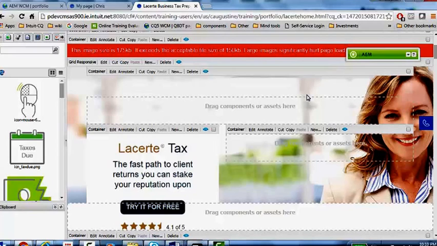So that's kind of a broad overview of containers and components. There is specific help for responsive components listed on the CMS Online Help Guide, and we will do a deeper dive into grid responsive, but that's just kind of a general overview of some of the settings that you can deal with as it relates to getting a good responsive web page.